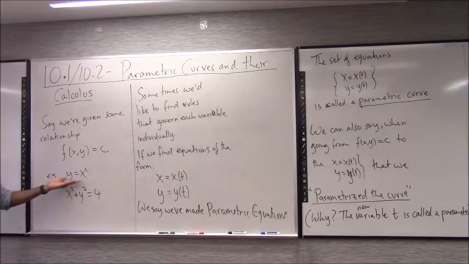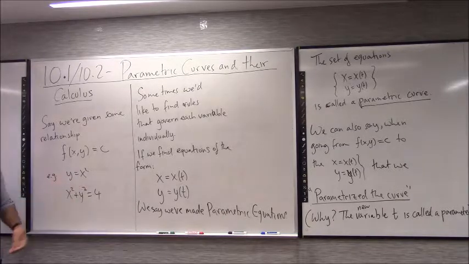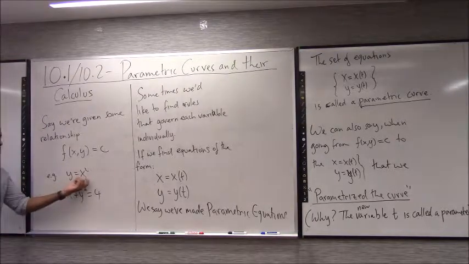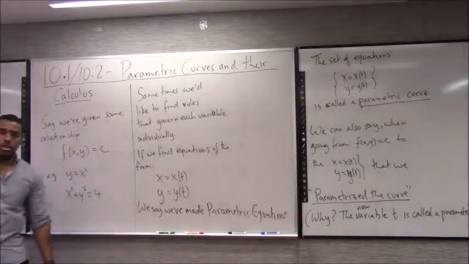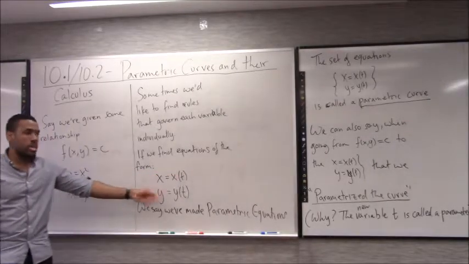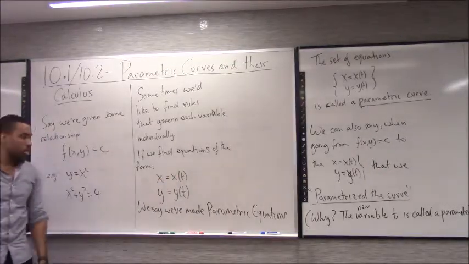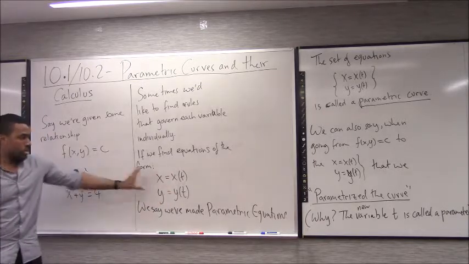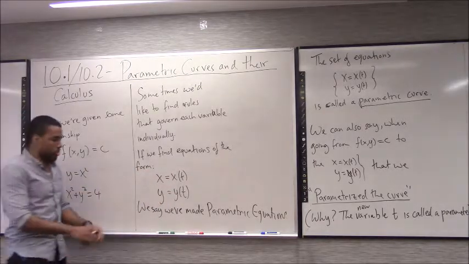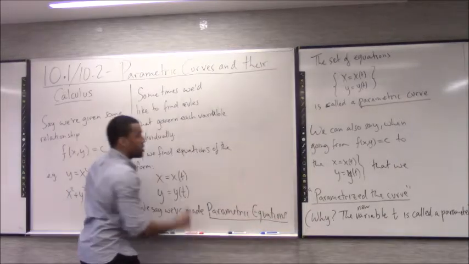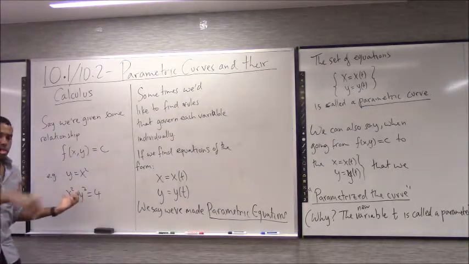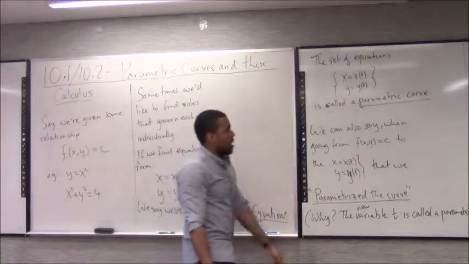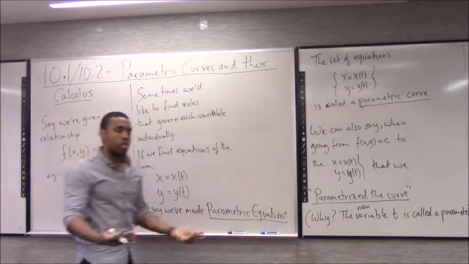So we're given some expression in terms of x and y, but for some reason, and we'll see some uses for that in 10.4, we want to think of each variable individually as functions in their own right of some other independent variable. So I created a new independent variable called t, and I'm describing what x does in terms of t, and then what y does in terms of t. These equations are called parametric equations, and when I consider them together, that's called a parametric curve because it will be the same relationship as before, and I'd be able to graph it. So I can get a curve, and to go from this to that, I say I parameterize this curve.